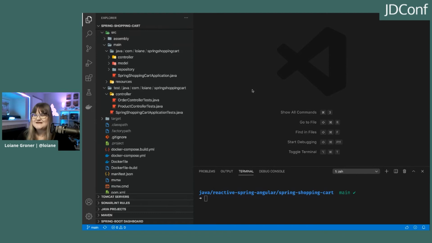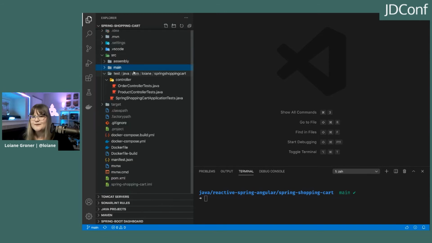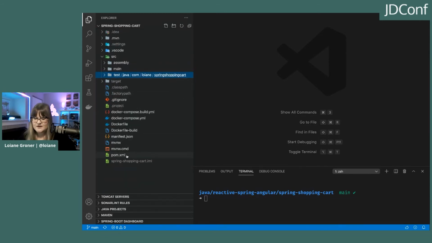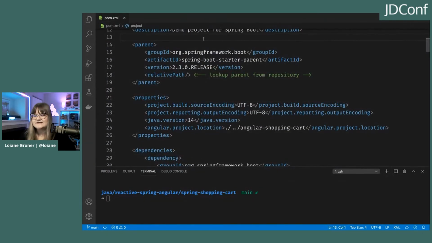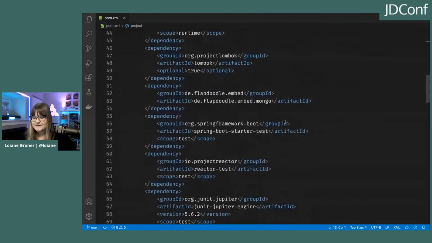So what we usually do is we go to Google or to Bing, and we search what's the dependency. You can add that manually. Or what you can do, and this is something that I really, really love about Visual Studio Code, you can open up your pom.xml file. So just to give you context, this is a reactive Spring Boot, Spring WebFlux project, and I'm using MongoDB. So now suppose I want to deploy this project on Azure. So in this case, I will need Azure support for Cosmos DB, and also, of course, to deploy this project on Azure. So I would need the Azure dependency here as well.